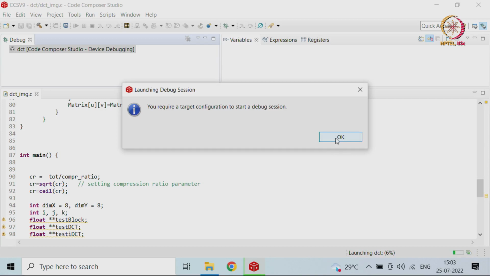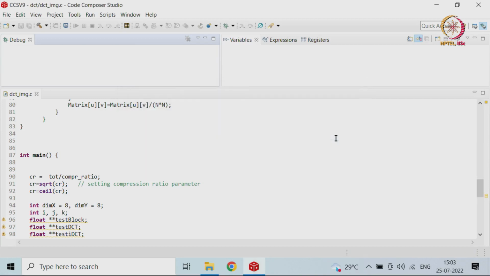Okay. Because I have started the new project, I do not have the target configuration. So, I have to specify which board I will be using. So, it is going to load the target configuration and it will ask me which one I want to have. I have to wait for it to give me that.